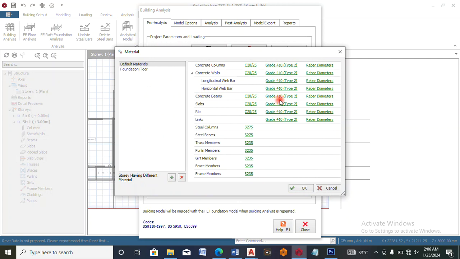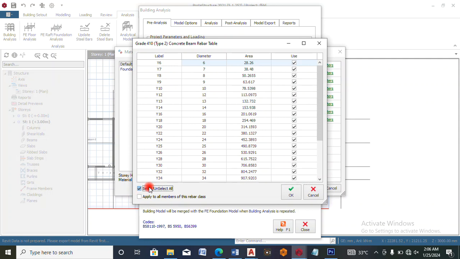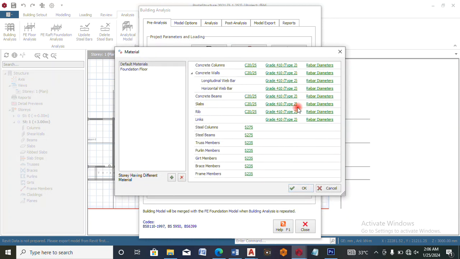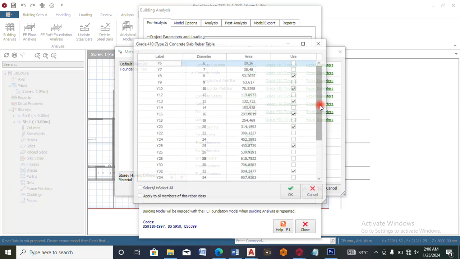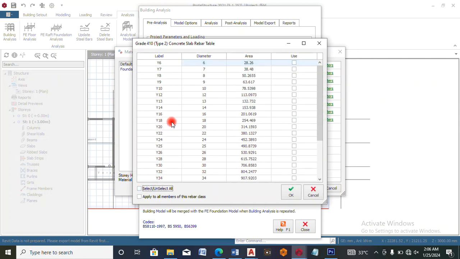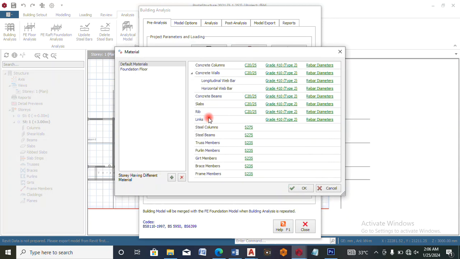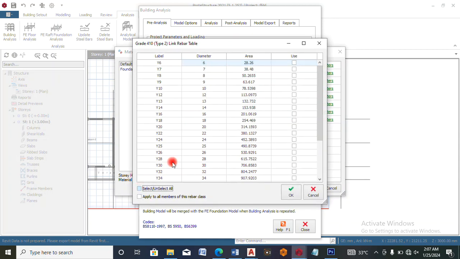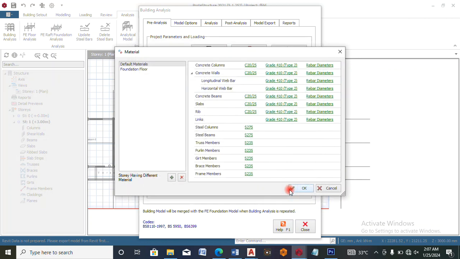Although it's not going to affect my design. Concrete beams, check on check. Y12 and Y16. Okay, for my slab, maybe just Y12. Links, check and uncheck Y10. It's Y10.